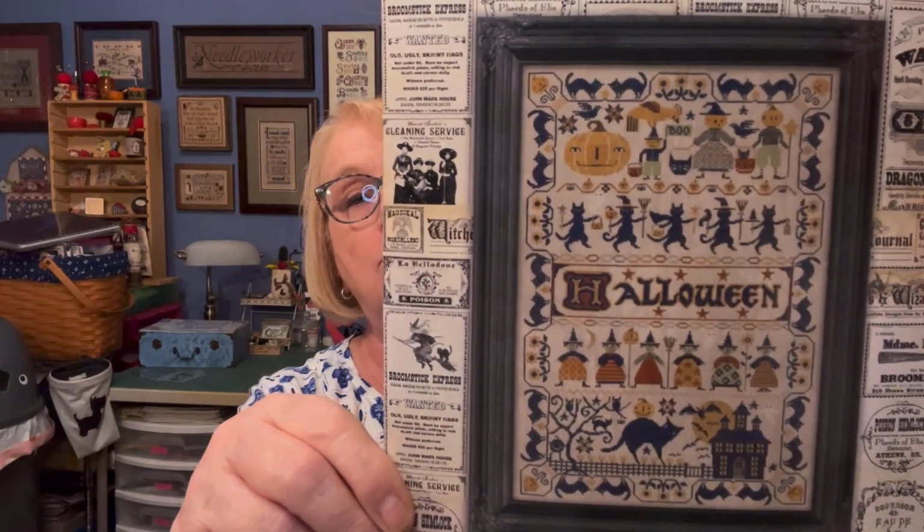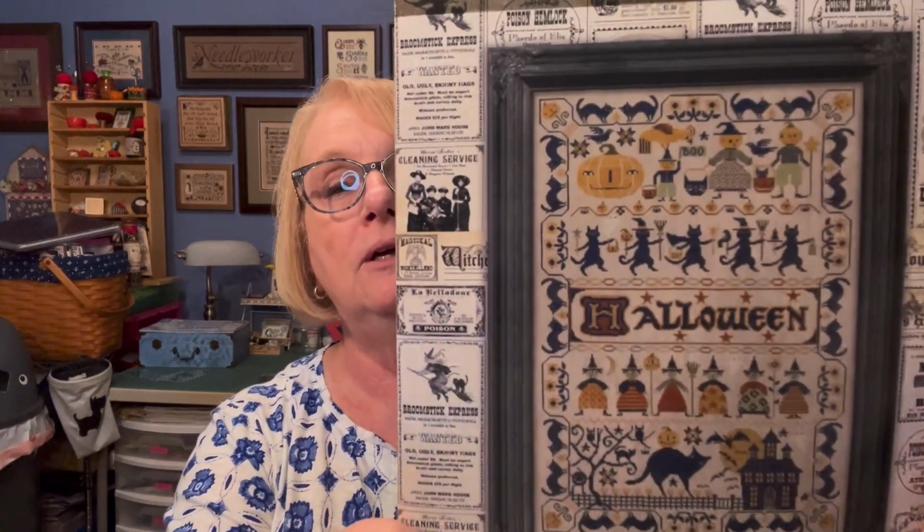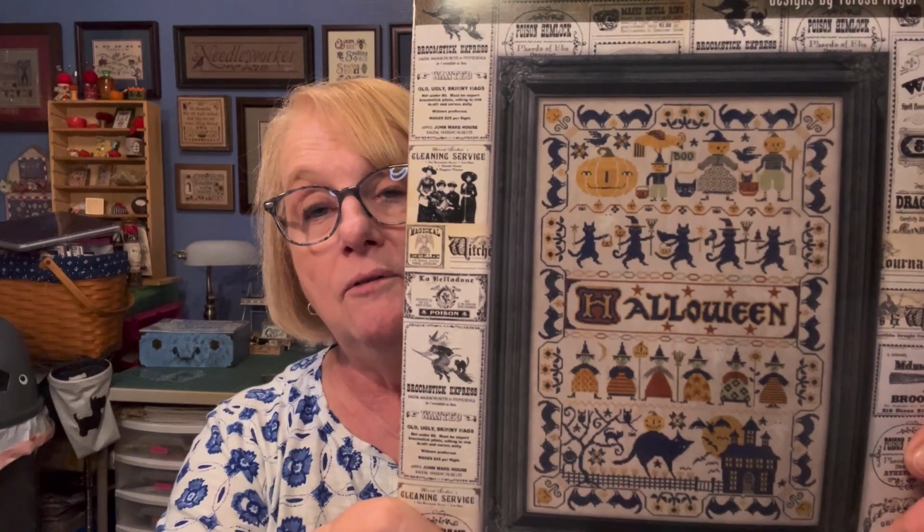And she's like, you know, we need to start this together and do this. And she was talking about the Hello Halloween by Teresa Kogut. And I knew I had bought this book, but I was like, where is this book? And I couldn't find my book. So I was going to pick out some fabric and everything, but I thought, well, I can't pick out the fabric till I find my book. Well, lo and behold, she goes ahead and she starts.